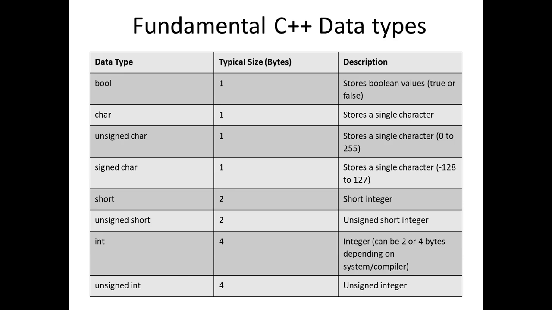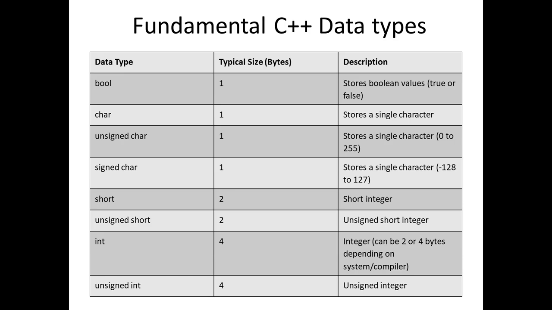So we have another data type called short. Short is for integer. It's actually a way of saying short int, but it's written just as short. When it is written as short, it means short int. It is 2 bytes. That's short integer. 2 bytes actually mean 16 bits, because 1 byte is 8 bits. So when you see a data size of 2 bytes, it means it is 16 bits.